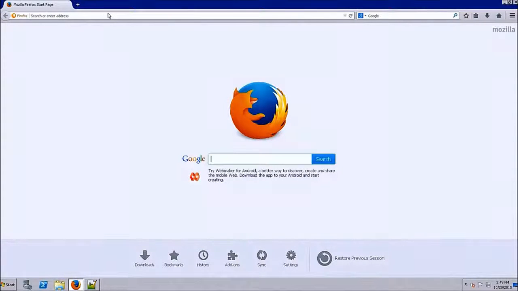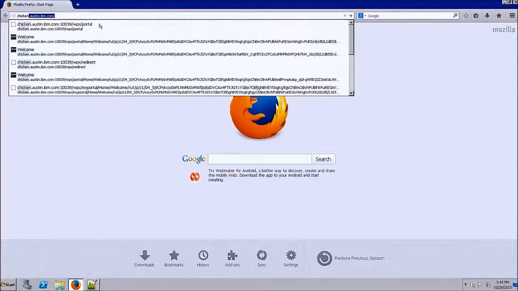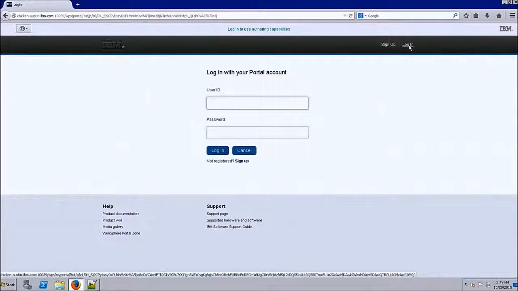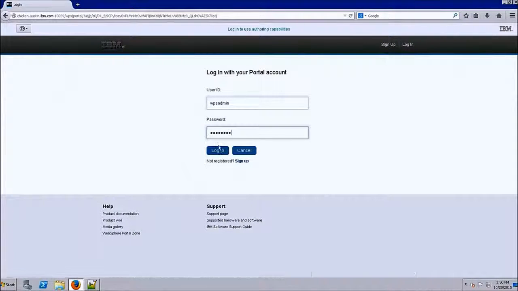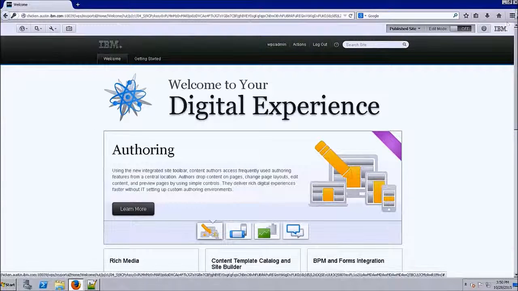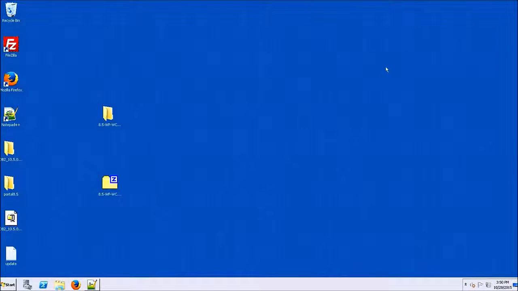At this point in time, you've upgraded your binaries and your profile, and you should be at the point where your portal server is up and running. It's best practice to go ahead and pull up your portal server in the browser and make sure that you can log in without any problems. As for last comments, this video is intended for use for CF01 through CF07, Portal 8.5. If you're upgrading a later version of Portal, be sure to follow the instructions for that fix level. Thanks for watching.